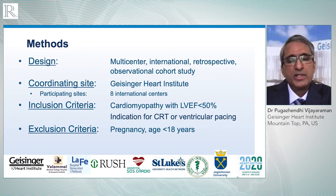The primary study population included any patient with underlying cardiomyopathy with a left ventricular ejection fraction less than 50%, and who had an indication for cardiac resynchronization therapy or a need for ventricular pacing at more than 40%. Exclusion criteria were pregnant women or age less than 18 years. This was a retrospective multicenter international observational cohort study involving eight centers — four in the U.S. and four outside the U.S., including Spain, Poland, Brazil, and India.